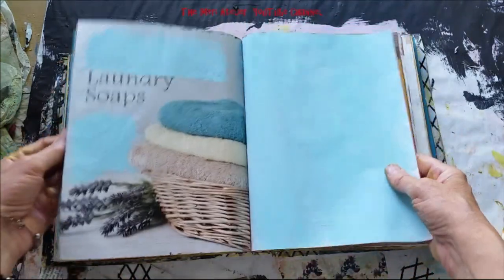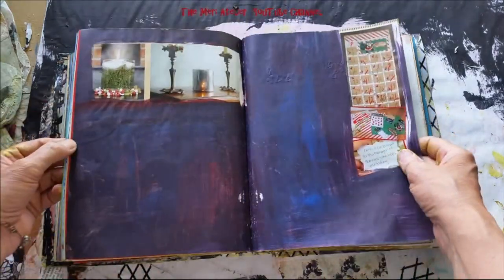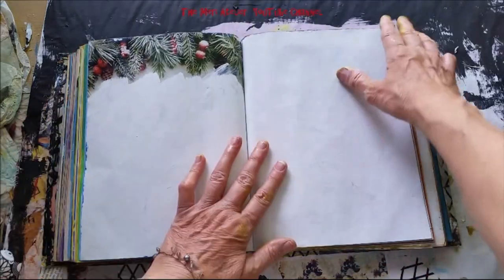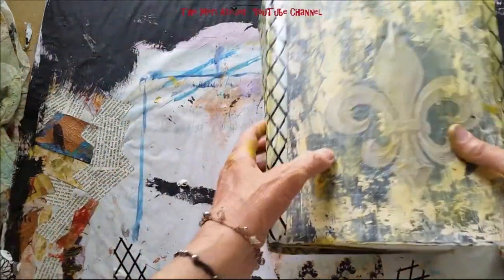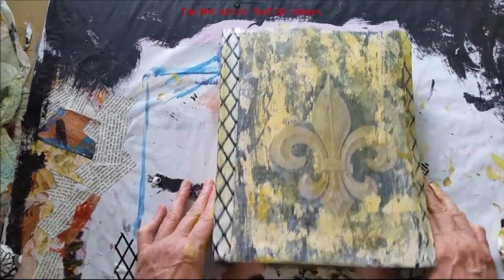I don't know if I will do the same thing throughout, use the book for the same thing. I may be doing two or three different projects in here, depending on where my first project goes. But yes, I'm very happy with this.